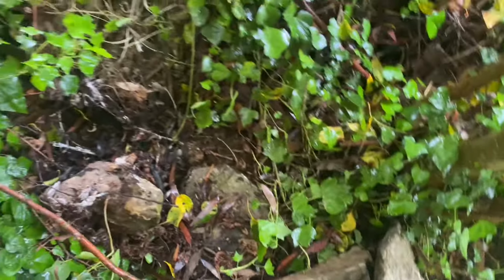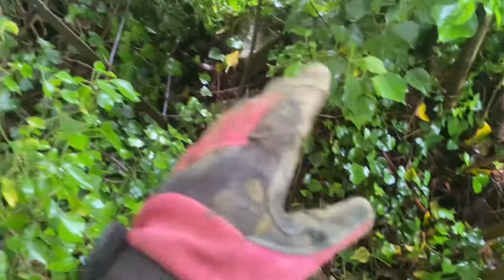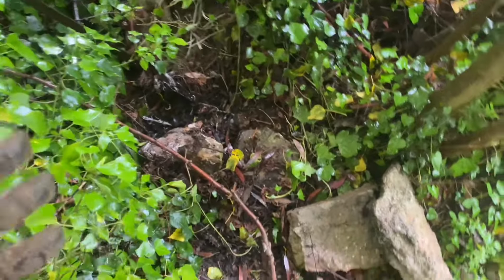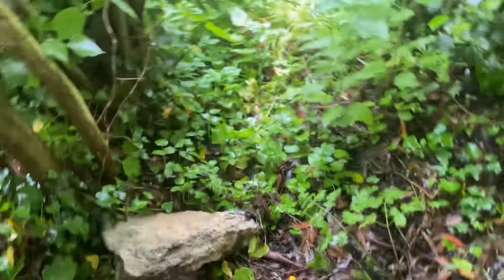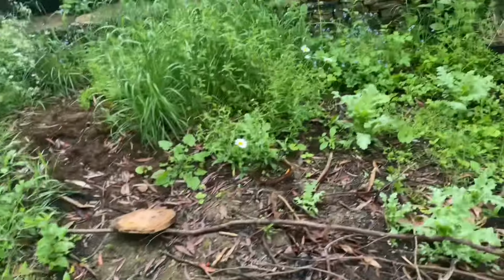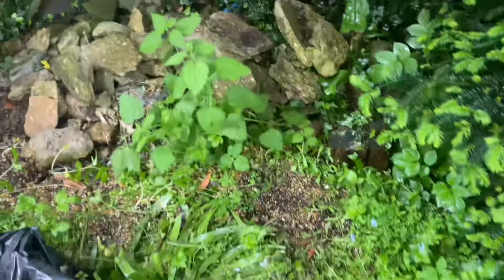But yeah, so what I'm doing is just, I've dug out the wall so far. Well, I'll show you anyway when I go back to the wall. But long story short, I'm just looking for some chunky base stones, basically, because the dry stone repair I'm doing pretty much was just a single face wall. It had no heart in, nothing, and not really a base to it. So I'm just having a look around. Better not take any off an actual wall to see if I could find any.